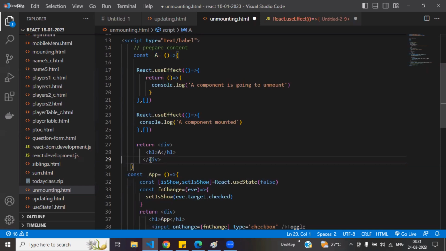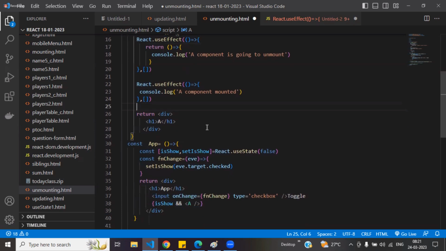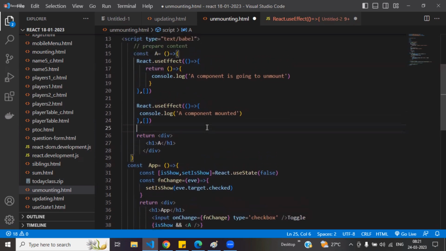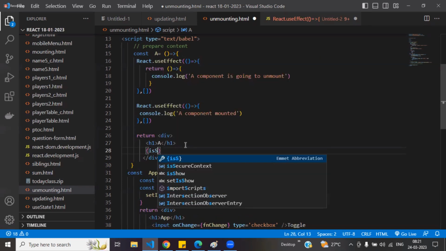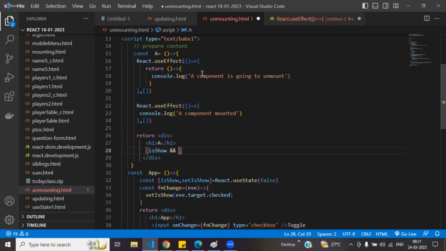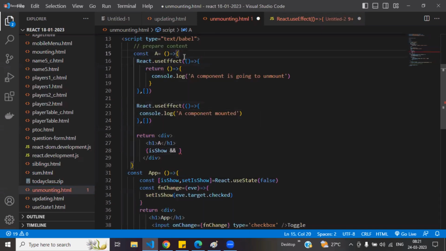Yes, sir. So here in the app component, you have declared each state variable, right? Can we use these variables in the other component, in component A? I directly want to use it in component A like this. It's a basic thing, right? This is a component, and inside this component, this is the scope. In this scope, is there an issue or not?